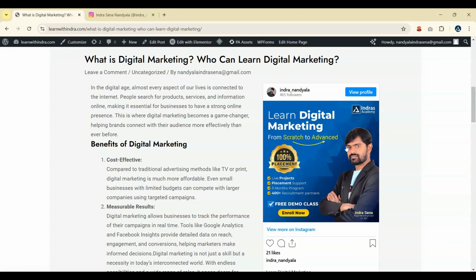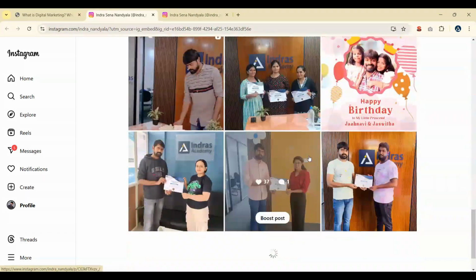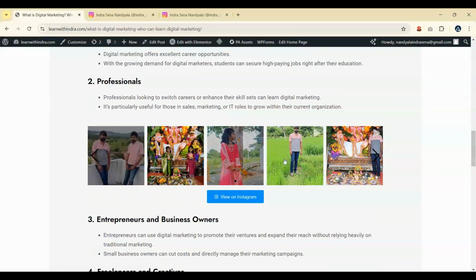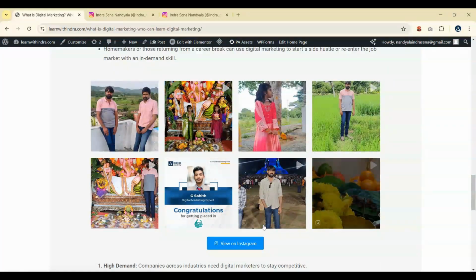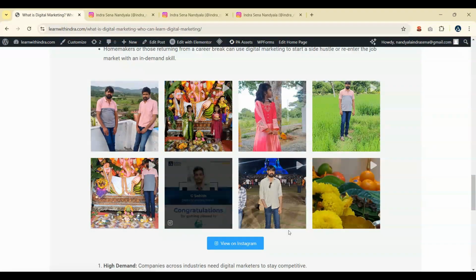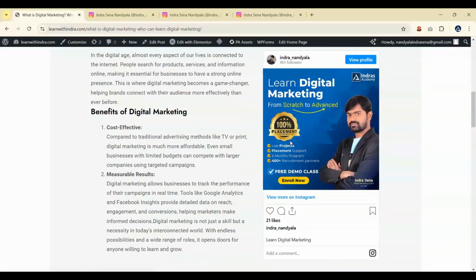Can you see I have embedded one single post so that if anyone clicks on this, they can directly go to your Instagram account. And this is a single post, and if you can see I have added the carousel format also, and even I have added the gallery also. So if anyone clicks on it, again it will take you to the Instagram account. So if you want to add Instagram feed in your WordPress website posts, then follow these simple steps.